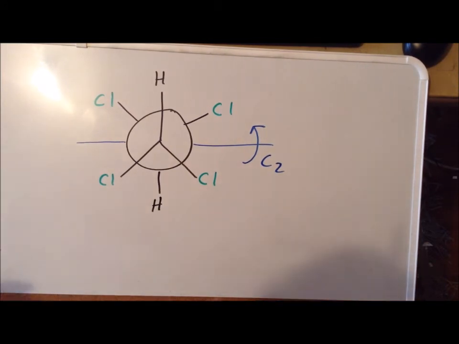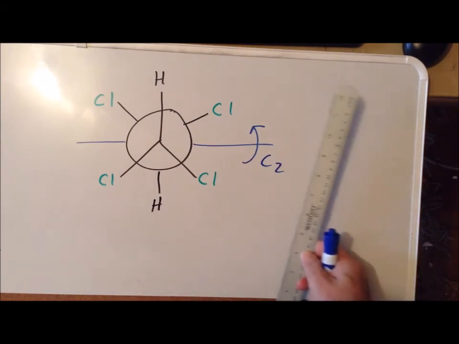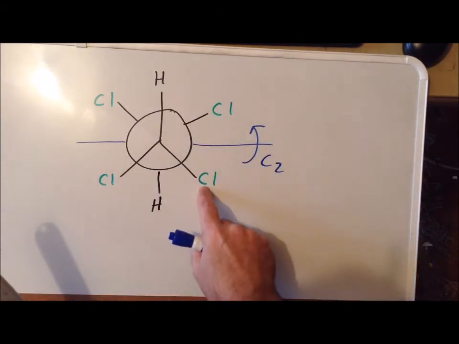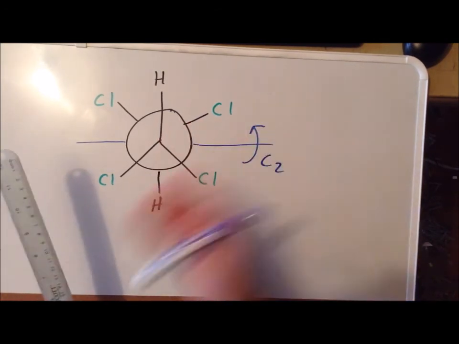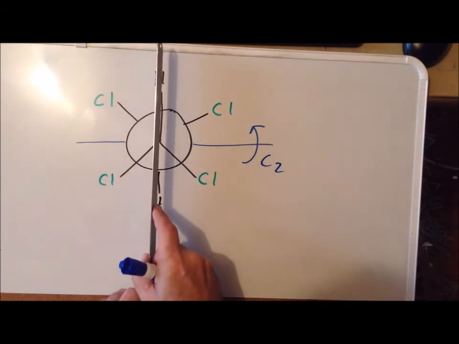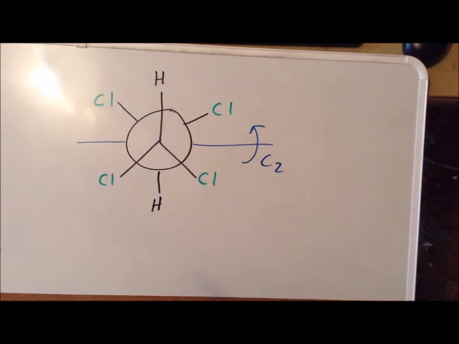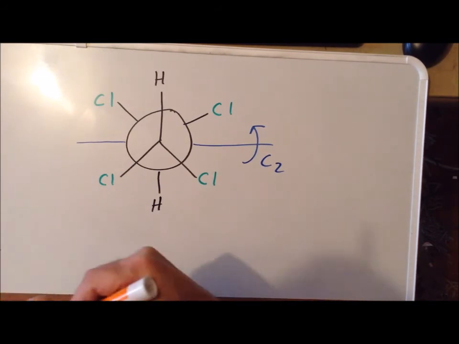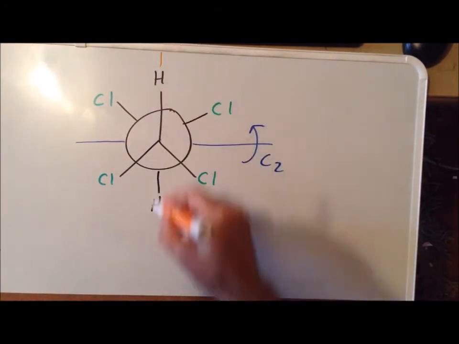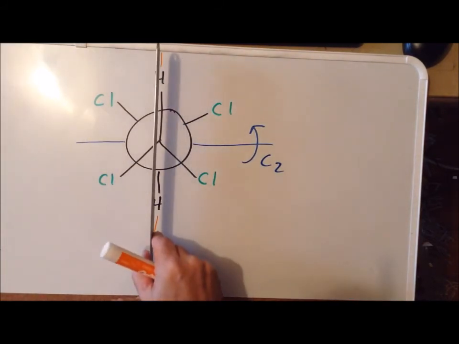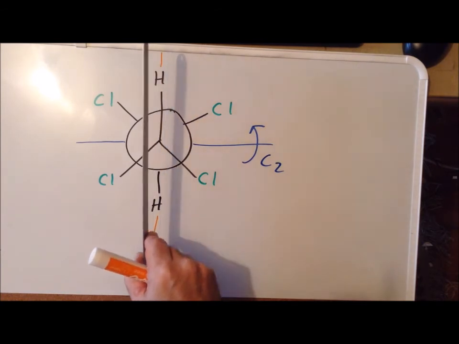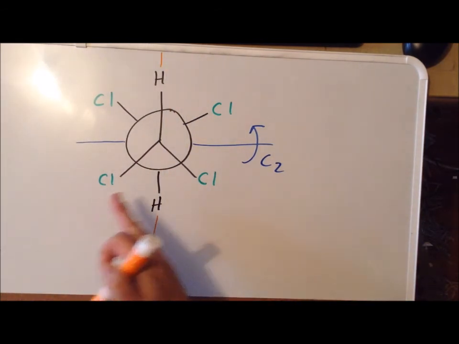Next, we want to look for mirrors. One typical spot we might look for a mirror would be in the plane of the board, but that would reflect a chlorine in front to a chlorine behind, and there is no chlorine there. So we don't have a mirror in the plane of the board. We do have a mirror that goes vertically like this, so we can denote that line along here in orange. That's our mirror. And if we use the ruler to show it as a plane, we see this is the YZ plane, and it reflects the left half of the molecule into the right. So we do have a mirror plane.